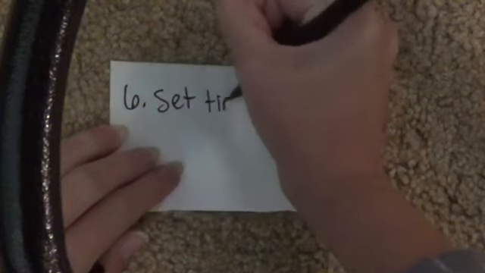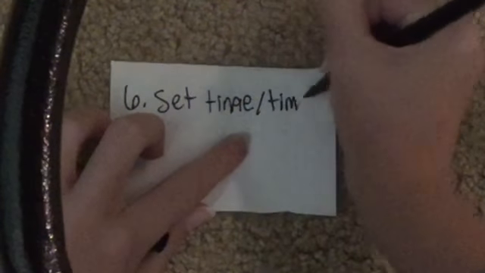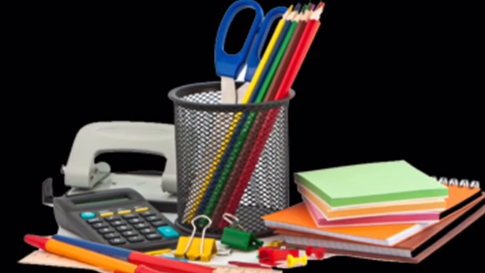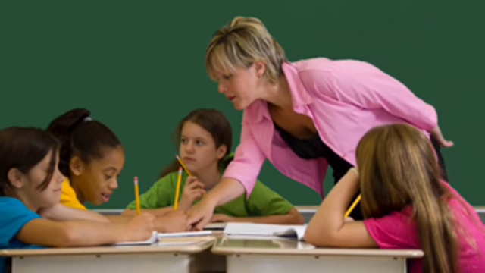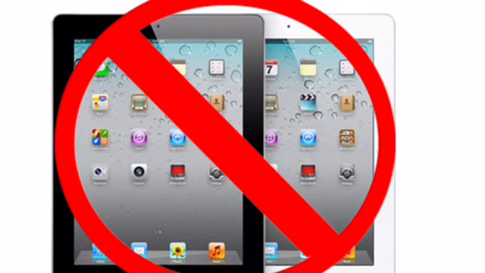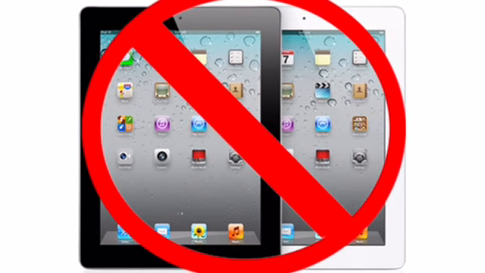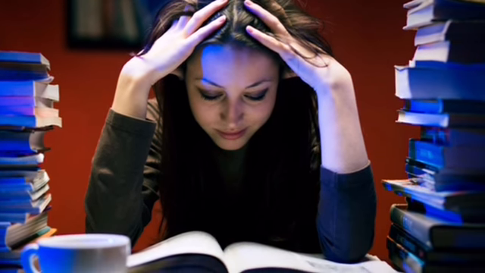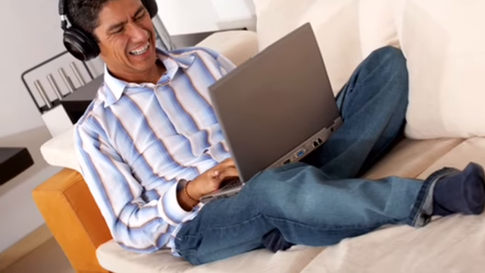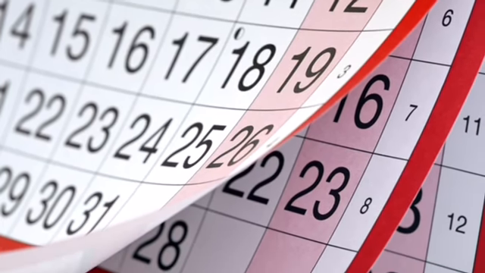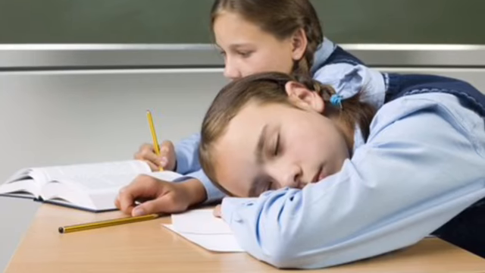Step 6. Set a time or times. You should set a time that you will work on your project. If you don't have materials at school, you can ask your teacher to work on something else or move on to your interview step. If you can't bring your iPad home, or you didn't make much progress during your school time, then you may want to work on it at home. You can always email your teacher to extend the due date, or if there are any problems. Just don't be like me and stay up past midnight finishing these projects because you did not want to do it at school.